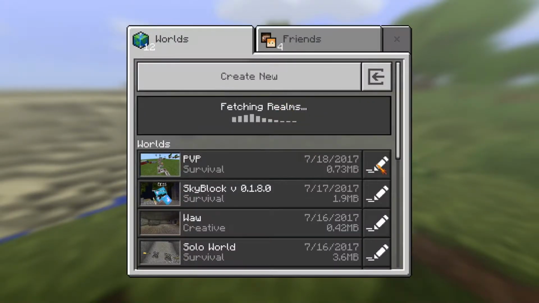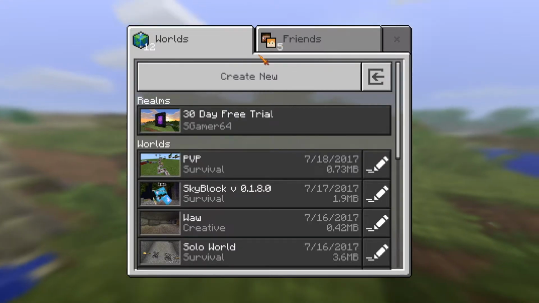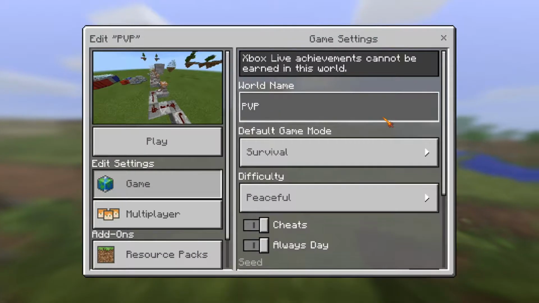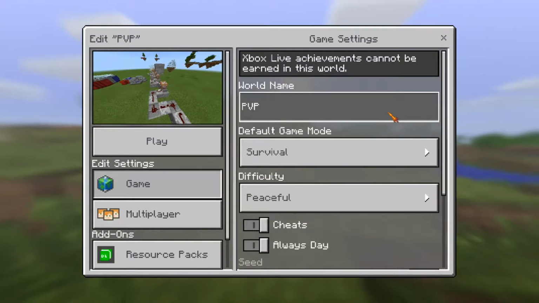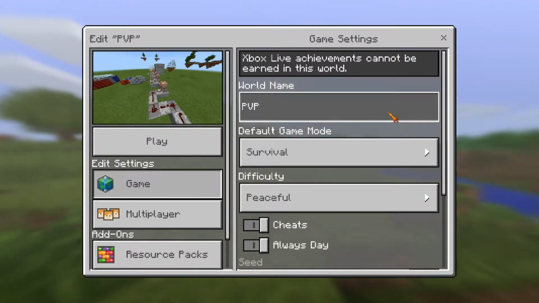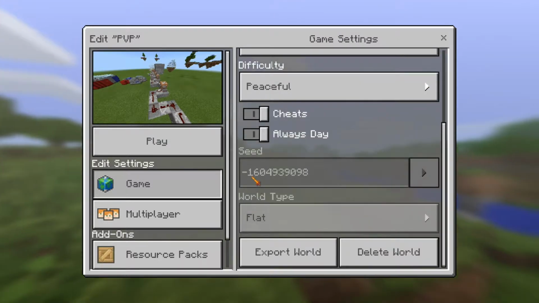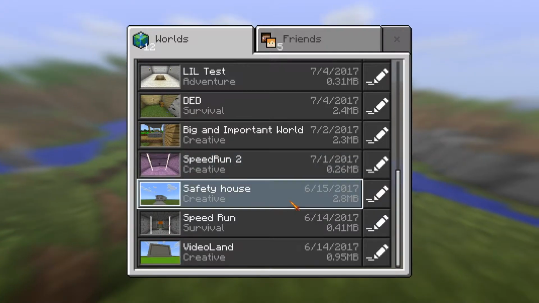So that, guys, is the PvP world. Lefty and them have all tested it out with me. We built it together. Fine. And export. Now it's time for me to reveal.